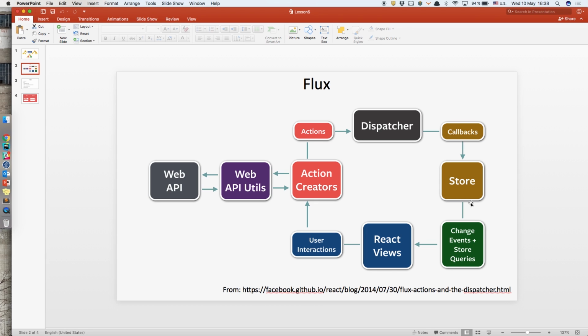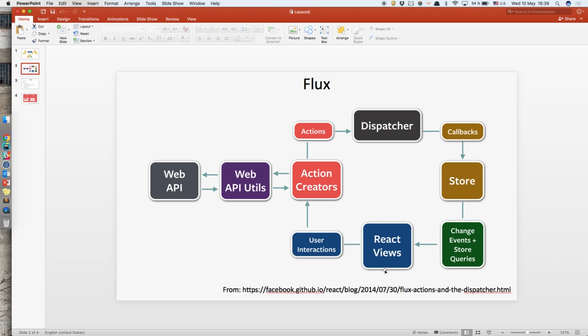In your Flux application, you can have many stores, because a store keeps data, keeps the state of your application. For example, our state is the article list, and the dispatcher will pass an action like remove article to every store, and every store will check whether it can do something with it. After that, the store returns some information to React views. It says that something was changed, you need to render your tree. As from our first lessons, you know that for React it doesn't matter what was changed. For React, it's more important that something changed. After that, we render our DOM.